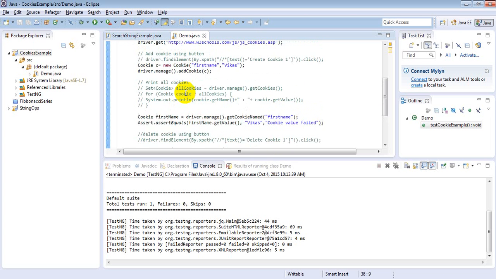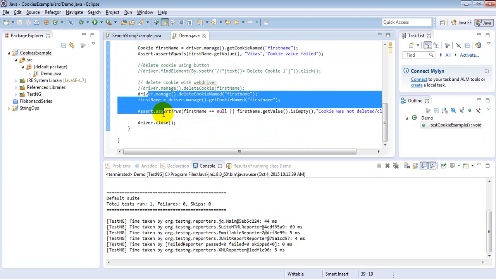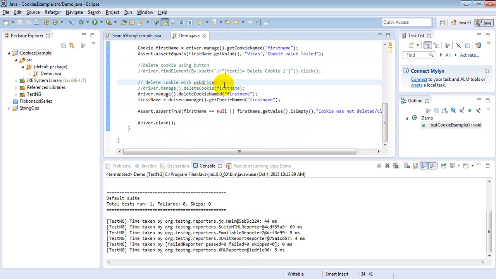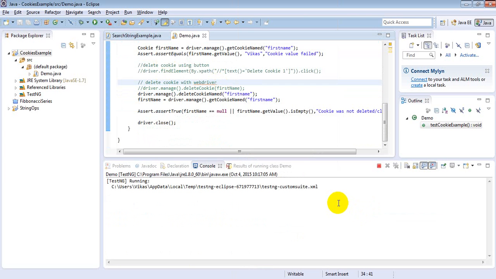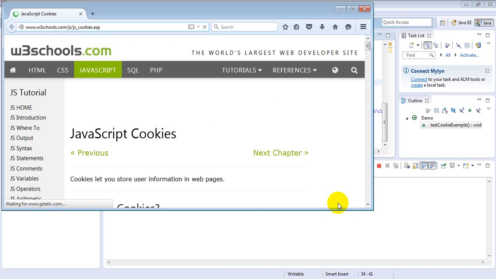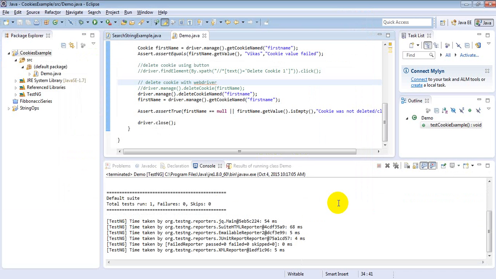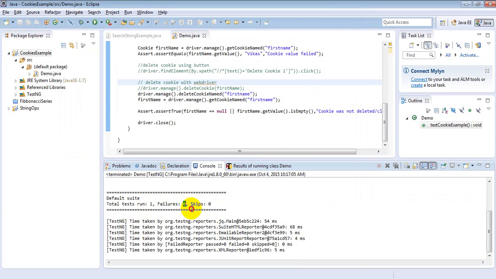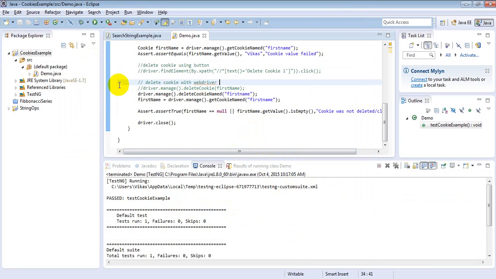Now if you have observed, adding a cookie, getting a cookie, and deleting a cookie, all these operations are being done with the help of WebDriver only, not using any GUI button or anything. Alright, the test case got passed with zero failures. And that's all about cookies and sessions using WebDriver.